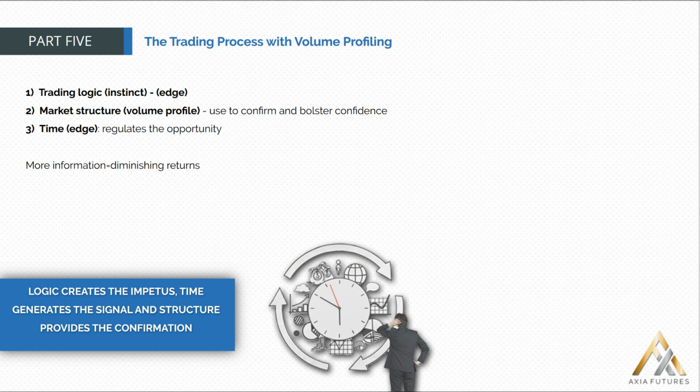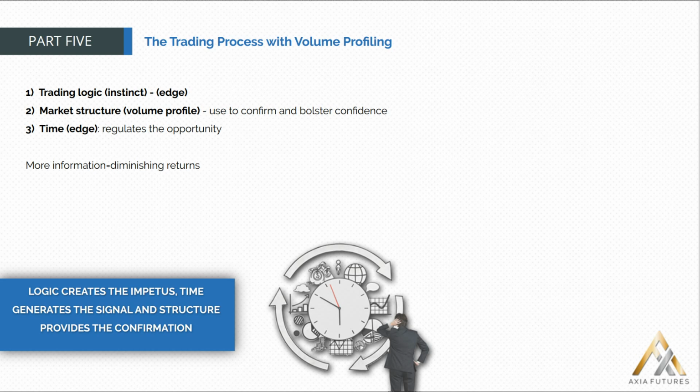The first thing to understand is that you need to have an edge, or a little bit of trading logic and a little bit of understanding or instinct. Now, this instinct, or you can almost call it subjective understanding, is important to have, but it's not enough in order to execute a trade. You have to then have some form of structure or objective understanding, and this is where the volume profile is absolutely crucial. We use the volume profile to confirm and bolster our confidence about our understanding.